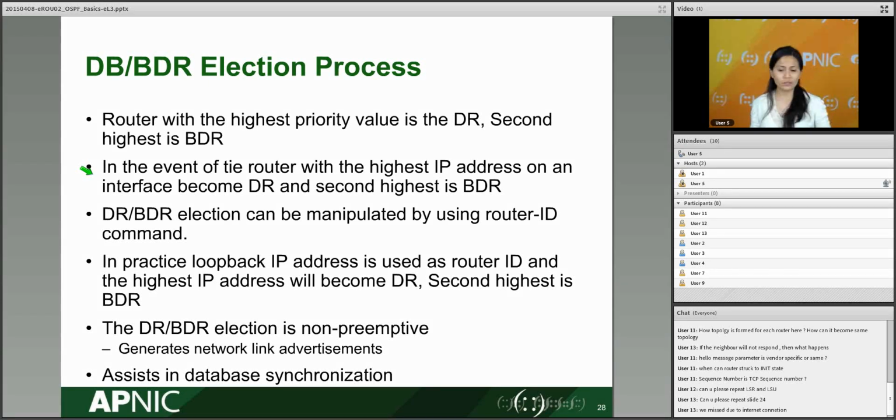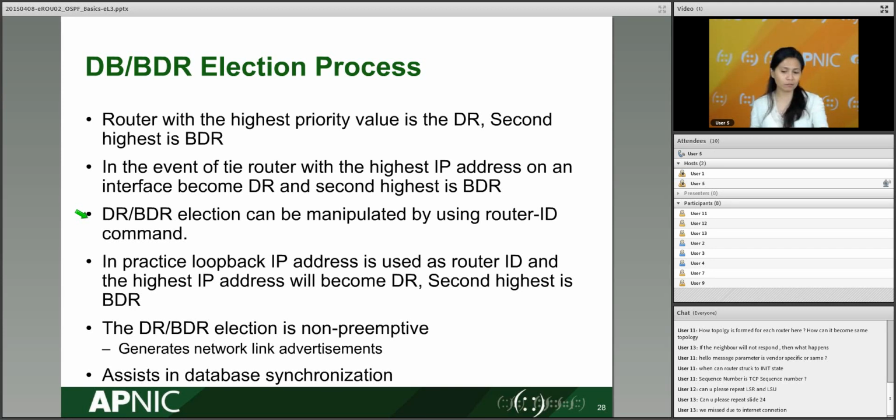However, if you want to select a particular router to become the designated router, you can also do so. You have to then edit or manipulate the router ID. So the one with a higher router ID, because you know the router ID usually uses the IP address, right? So you change the router ID so it is higher, so it will become the designated router automatically. Okay, simply change the priority or assign a higher router ID if you want a particular router to become the DR or BDR. Okay, any questions on this?